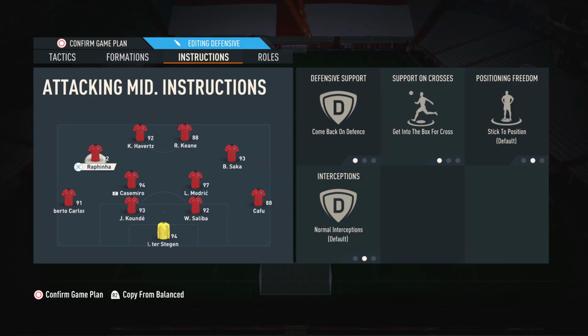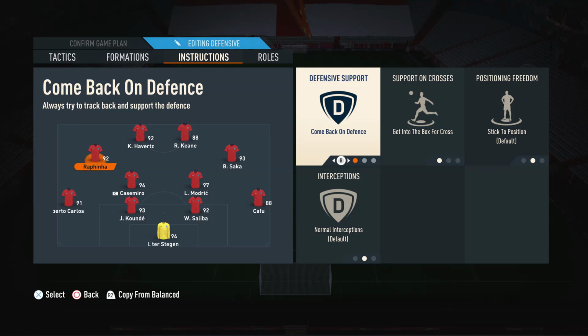Moving on to the right CAM and the left CAM, I have them on come back on defense and get into the box for cross. We have them on come back on defense, so it does make this team defend in a 4-4-2 when we don't have the ball. I find this to be very important because the 4-4-2 is definitely one of the best defensive formations in the game, so by putting these players on come back on defense, they will come back to defend as a left mid and right mid, so we're a 4-2-2 in attack and a 4-4-2 in defense. Super effective, which makes us really good in attack and defense.